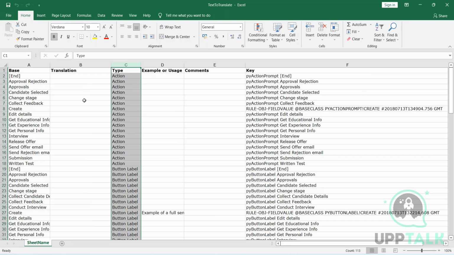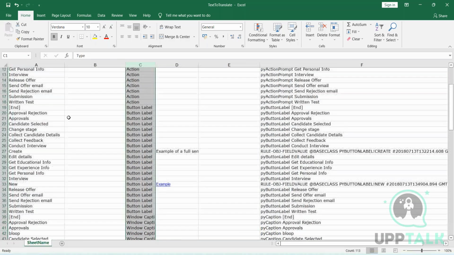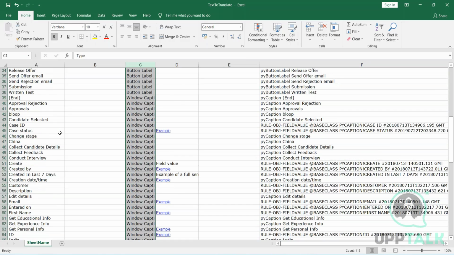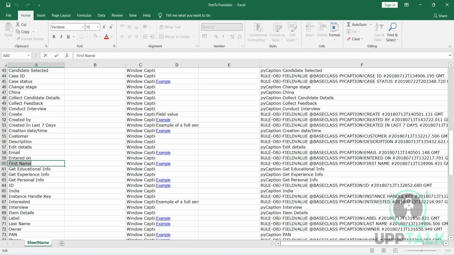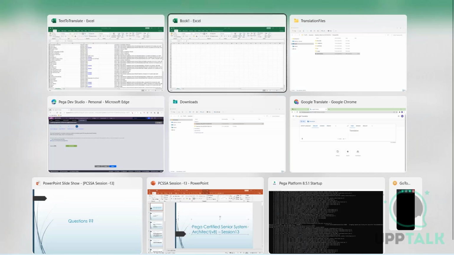But ideally, this translation job is done by an actual translator, so we wouldn't do it. But for now, I'm just going to do it. Okay, let's start with the first name. So a few labels we'll try.